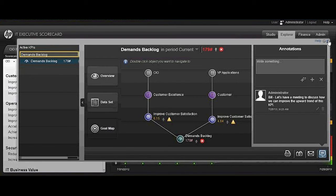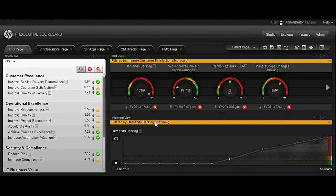Let's go ahead and step back out of the Explorer and go back to the dashboard page. One quick note on the score, and then we'll go take a look at a few other pages. The score is really what drives the entire dashboard page. You'll notice here, for example, I'll use customer satisfaction as the example, you have a score of 6.15. What this does is it takes all these KPIs over here that make up this goal, and it doesn't matter if it's a percentage or, in this case, milliseconds for network latency. It could be a dollar amount, a financial number. Based on how you set up each individual KPI and each threshold, it takes every one of those individually and then rolls them up into an overall score on a range of 0 to 10.